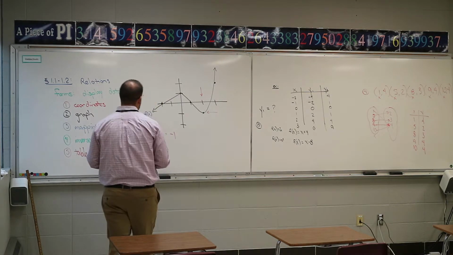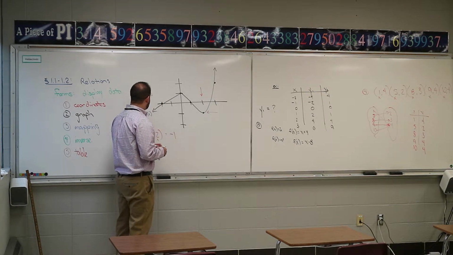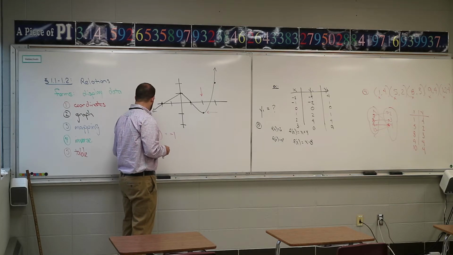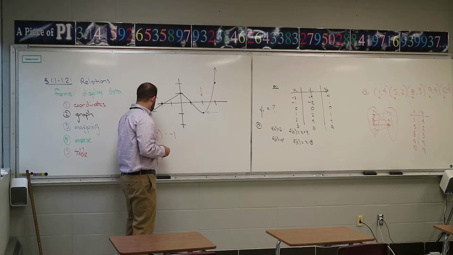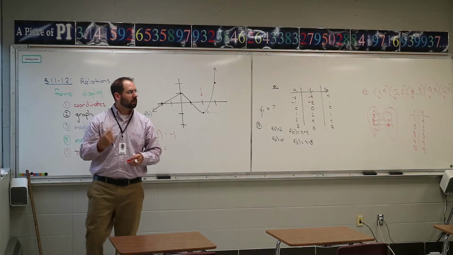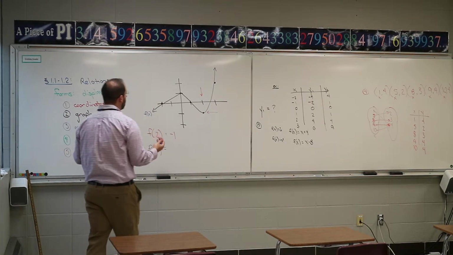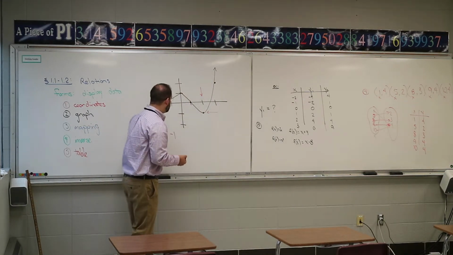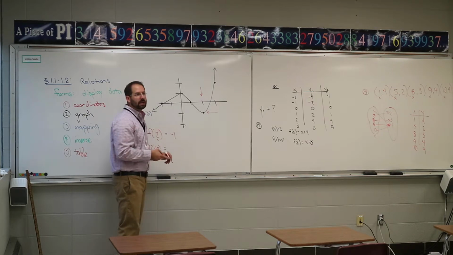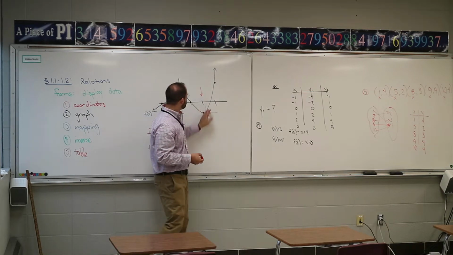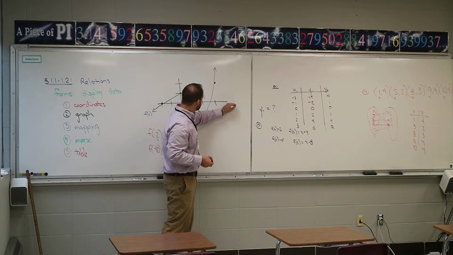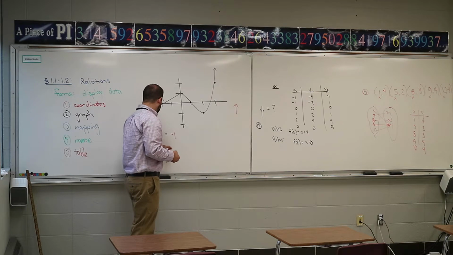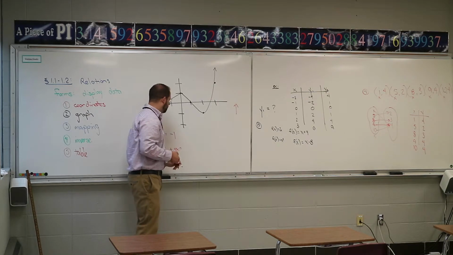One of the questions might be, what's going to happen at 4 down the road? Well, it's going positive. If you don't know, you can interpret what's happening here. Maybe you can see where the arrow is going. But if they said, what's going to happen at 40 down the road? Well, 40 is way over here, and this thing's skyrocketing off to infinity. So I would just say it's going towards positive infinity. That sort of thing.